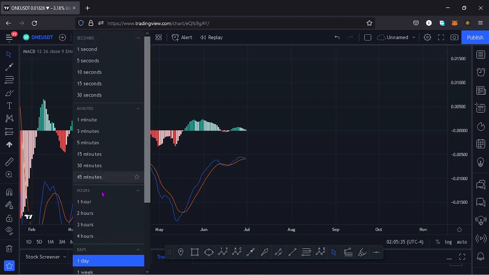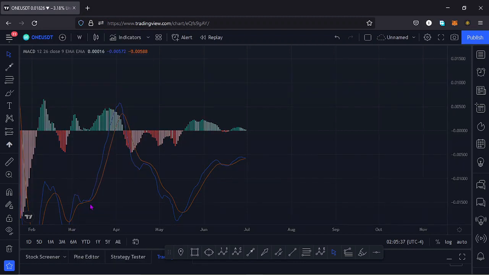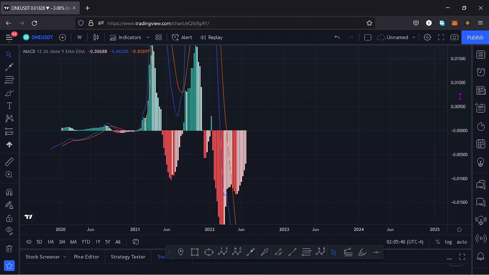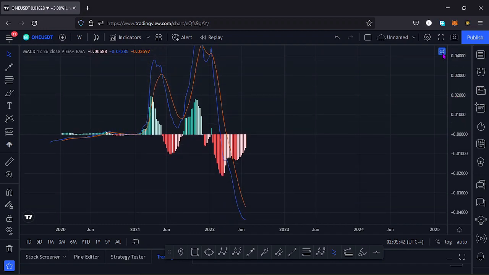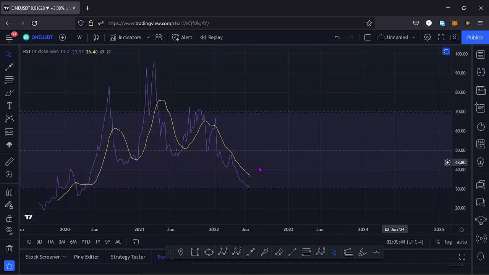And if I go to the weekly chart, you can see that on the weekly RSI we are massively oversold. We are almost at the 30 mark, and I hope soon we also find a reversal on the weekly RSI, because on the longer time frame, once we find a reversal here, it's possible that we also find a reversal in the market.